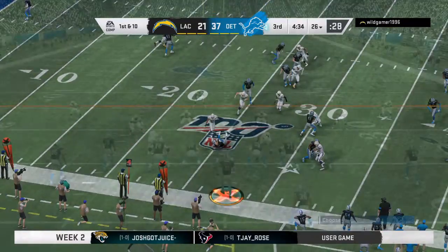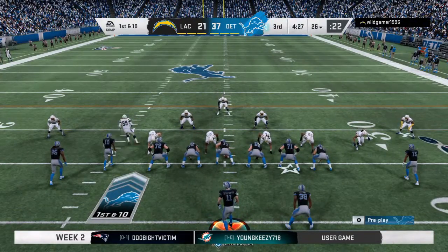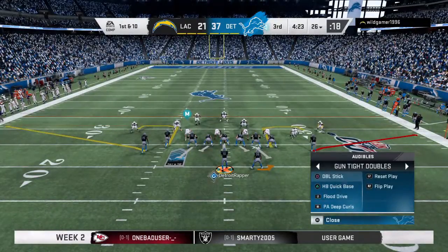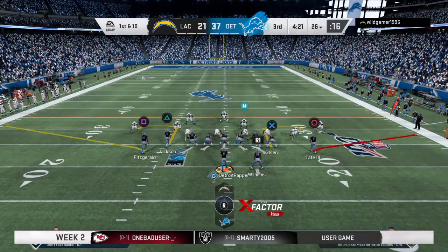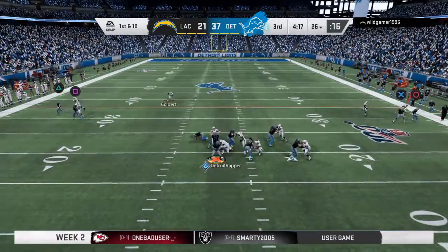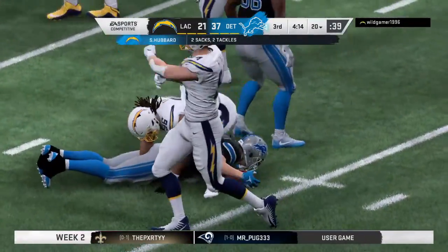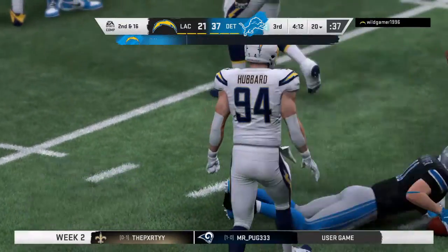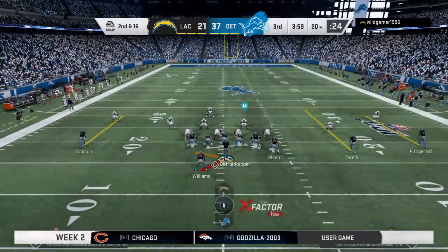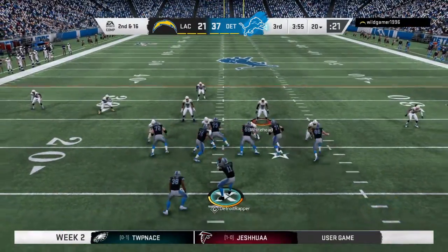So they snap it straight to the up man. What's his responsibility? Normally, obviously, just to protect, but he's got to be a guy that can be pretty agile too, right? Yeah, without a doubt, because you're talking about a guy, even in protection, he may have to slide up and down the line of scrimmage to pick up someone who comes through trying to block a punt. And he's going to have to eat this one as down he goes. Sam Hubbard picks up his 2nd sack of the afternoon.